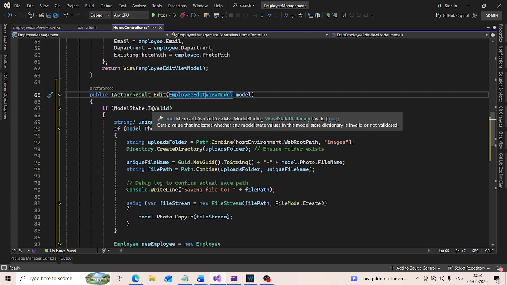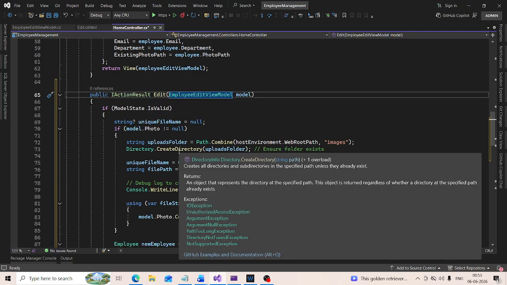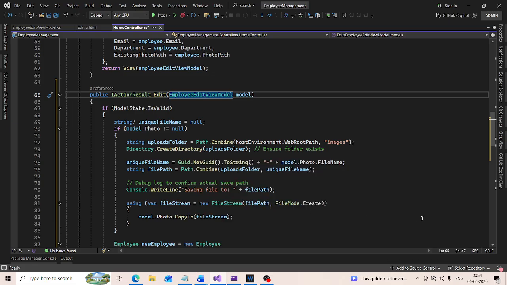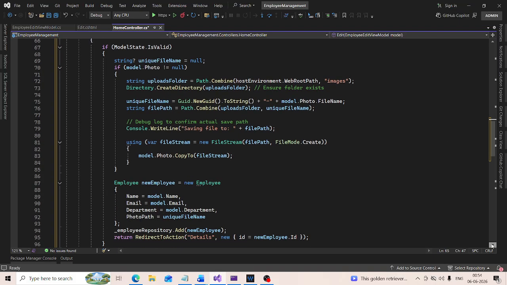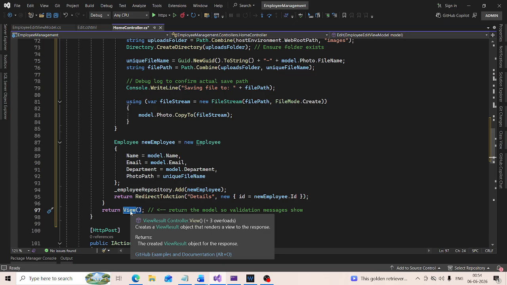That is why when we want to process this posted edit form, if there are any validation errors, then we want to render this edit view, so the user can fix any validation errors and then submit the form again for processing.